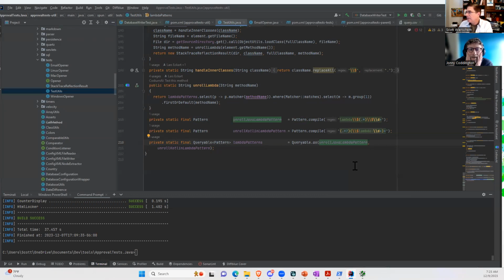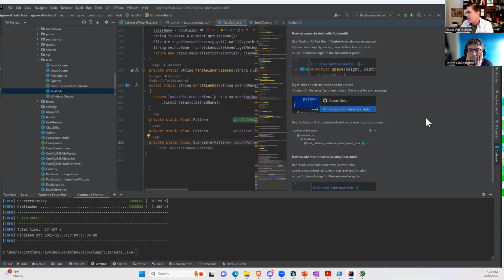What is this Codium thing, out of interest? Sorry to change the subject. Codium.ai, oh well, this is something I will probably be talking about later, because this is a really cool thing when we do refactoring. It's a very cool tool that I learned about at our Java user group meeting last month. It will look at your code and suggest refactorings that you could do to make it easier to read.